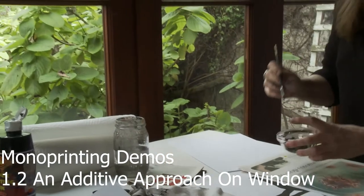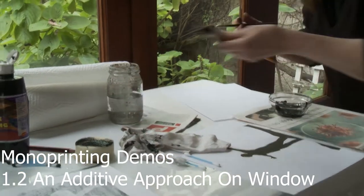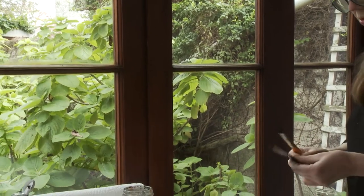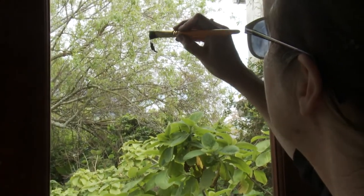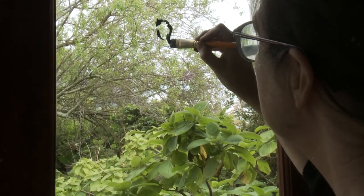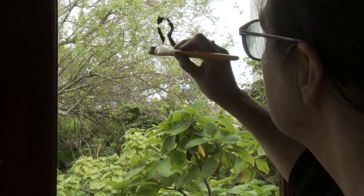So if you put some ink into a little bowl and you have some painting implements, you can use the glass of your window as a plate. Sometimes this is quite sticky and you might need to put a little bit of water on your brush to help it glide along. But you can then literally paint on the glass and notice the beautiful brush marks that the brush leaves, the neck, the shoulders.